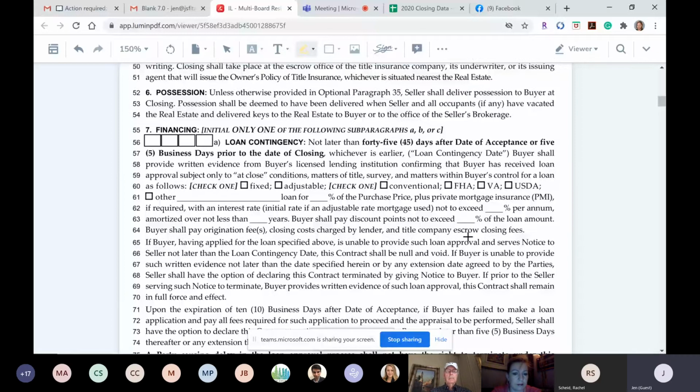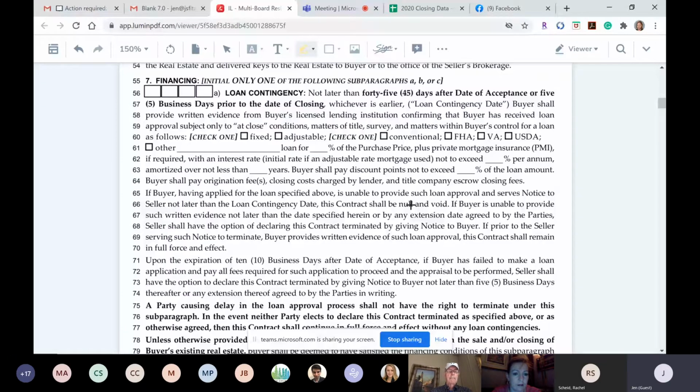Financing. So this is a biggie, and this one can get confusing for people. Again, you can't really mess this up because we can always go back and change it during attorney review. But the whole purpose for this financing contingency, or oftentimes we'll call it a mortgage contingency, is to protect your buyer. Your buyers know that they can't afford to pay cash for this condo, and they know they're going to need to borrow at least X amount of dollars or a certain percentage of the purchase sales price. So that's what this is for.